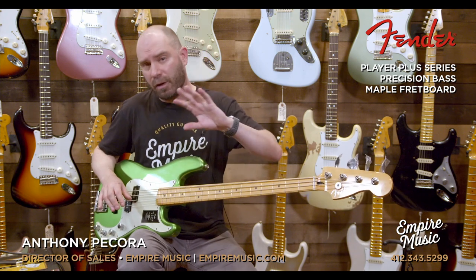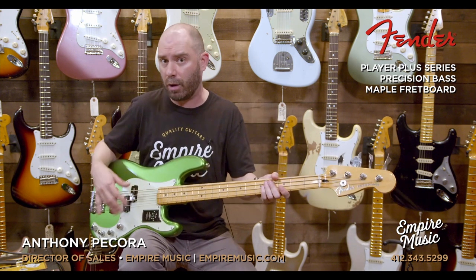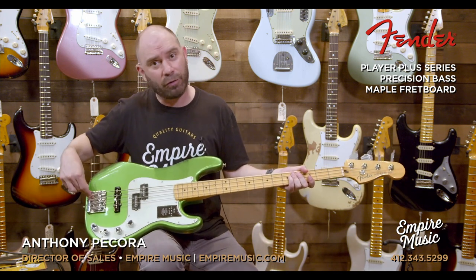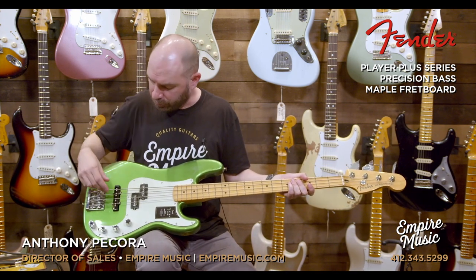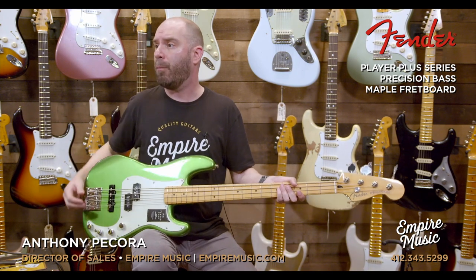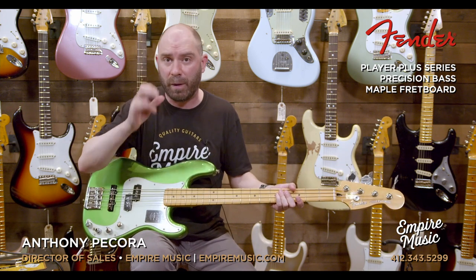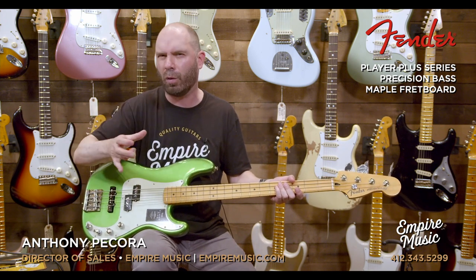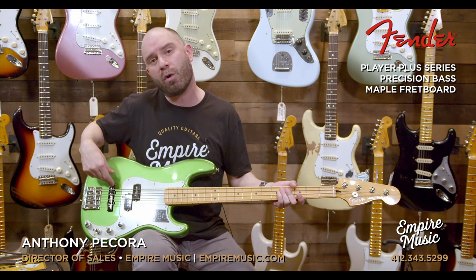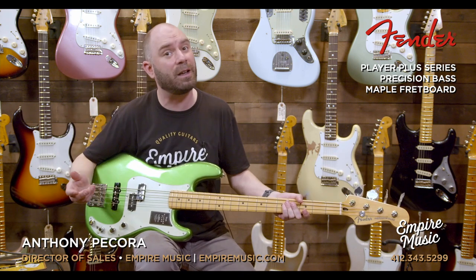Feature-wise, a little bit basic, but it has definitely some high-performance stuff going on under the hood electronic-wise. High-mass bridge, awesome. Alder body. Noiseless pickups, so Player Plus noiseless pickups. What's that mean? Obviously a P pickup's always noiseless because it's a split coil, but you have a single coil here, so it's basically got another coil underneath there. They're hum canceling at that point.